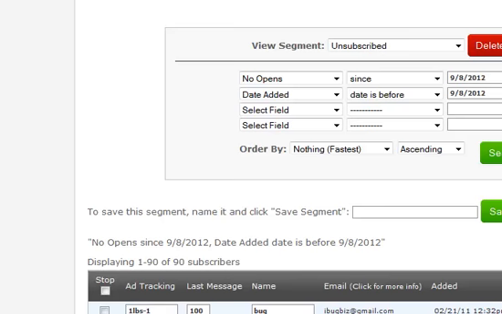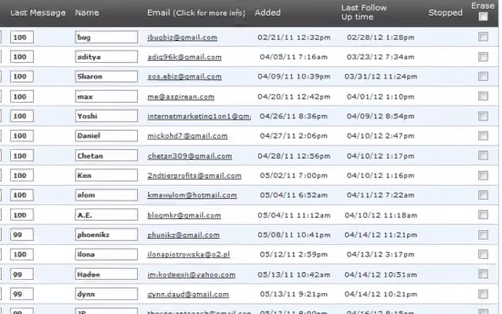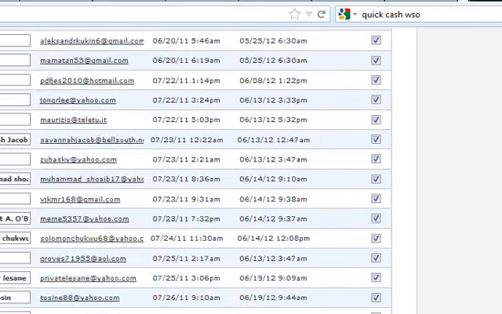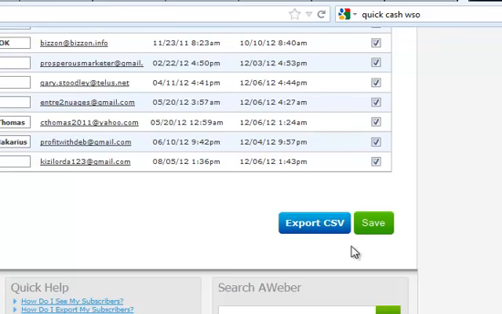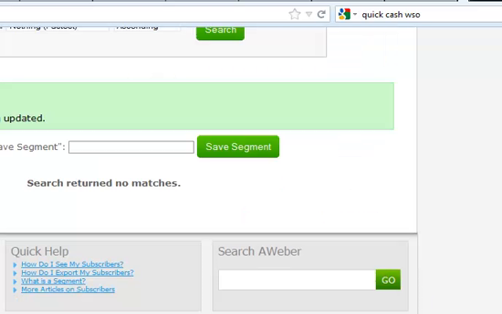And to get rid of them all is quite simple, you hit this erase button. Let me pull this up so that you can see better. All you have to do is hit that button, and it will check all of them, and go to the bottom here, hit save, and what you find now is that the whole 90 will disappear. They will be gone shortly.